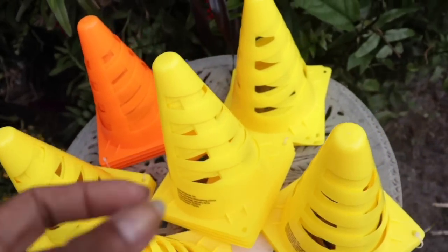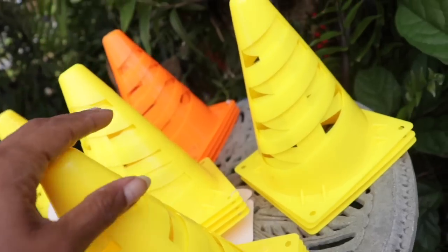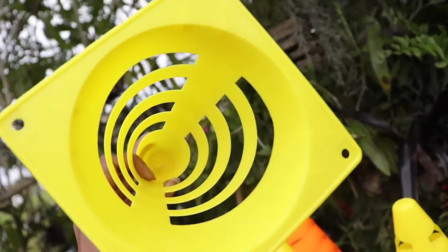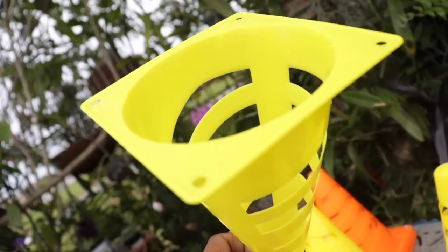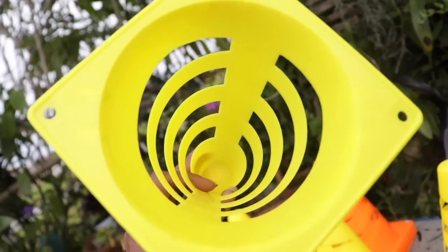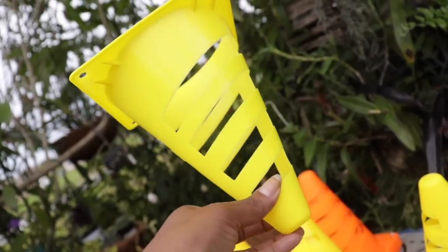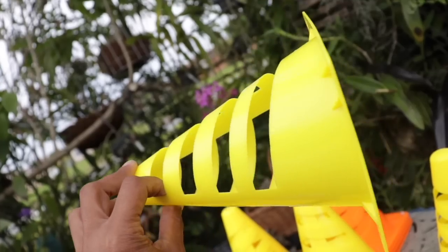I also got these cones, which are actually used for youth sports during exercises and drills. Taking a closer look, you'll see a pretty neat design with all of those slits throughout the cone itself. At the top, there are pre-made holes which would make it so simple to use as a hanging pot. You could make this into a plant container by putting some sort of liner in there to hold the media and drilling a hole through the base. This would make a very colorful and delightful container for your plants or orchids.